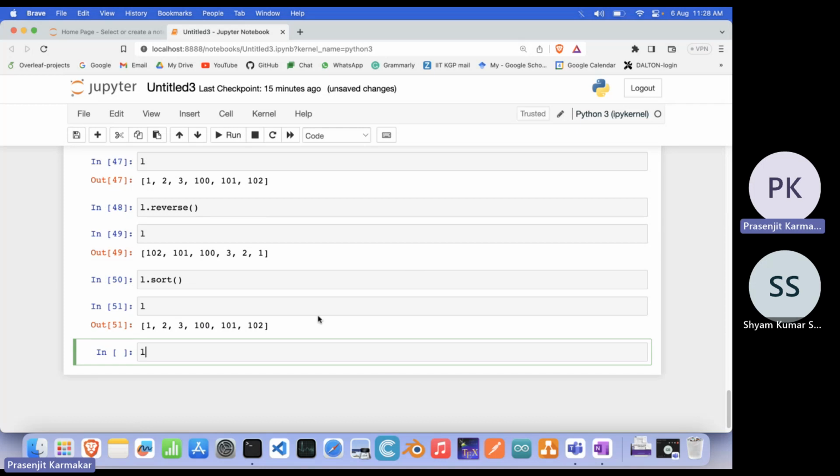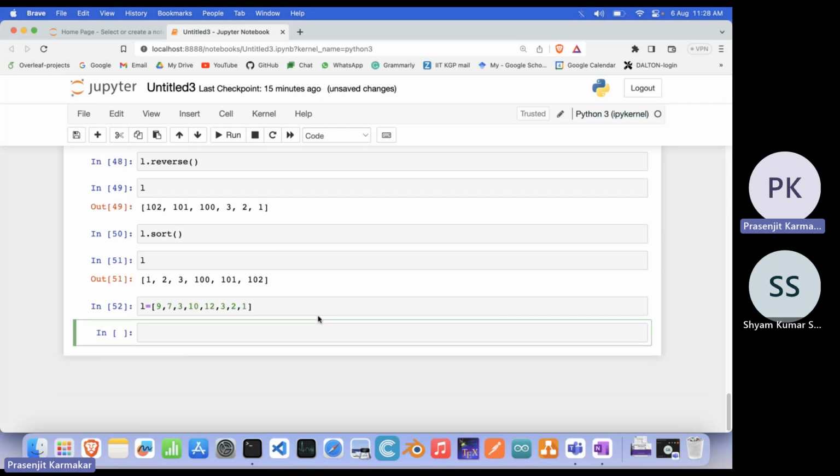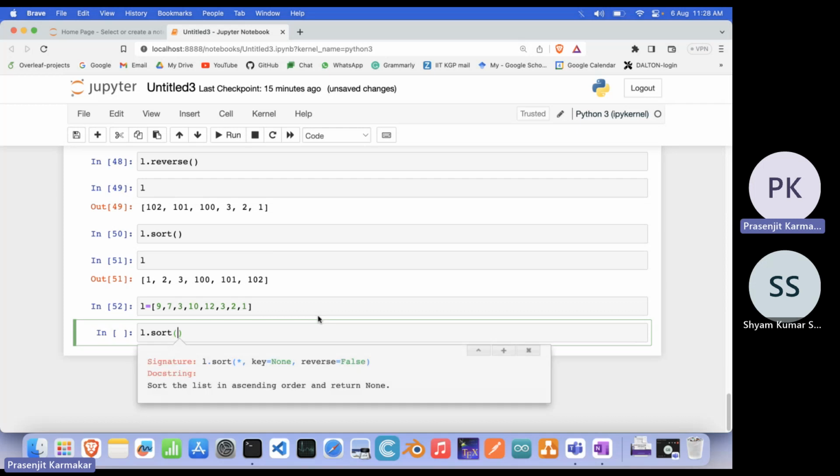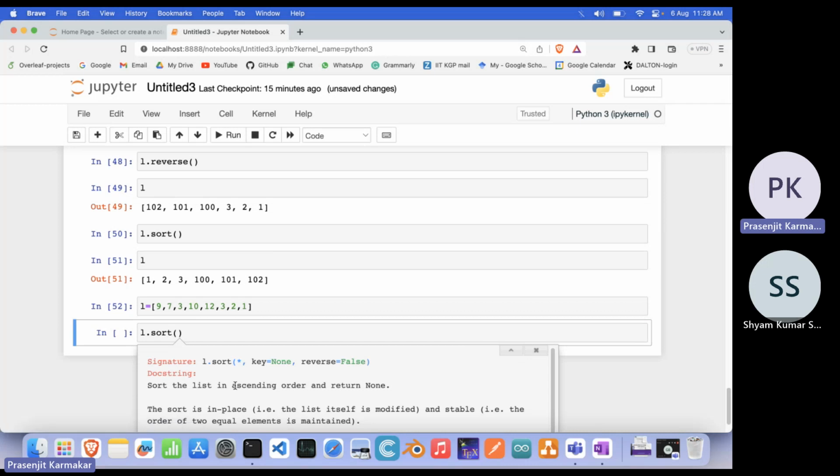Just for another example, let's say I have 9, 7, 3, 10, 12, 3, 2, 1, right? So now if I sort, it sorts in ascending order, so from low to high.